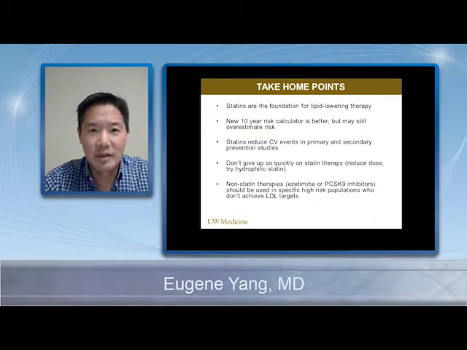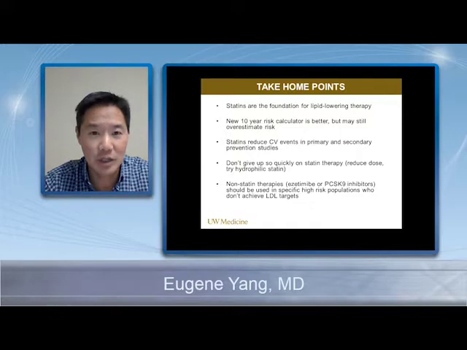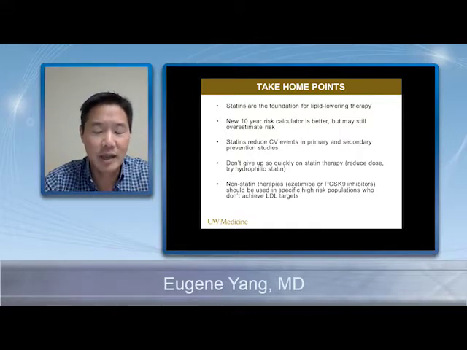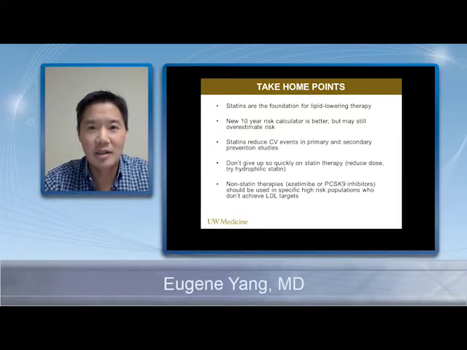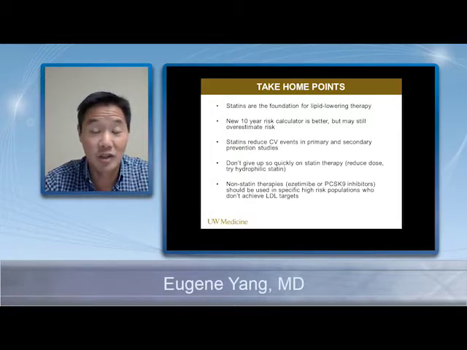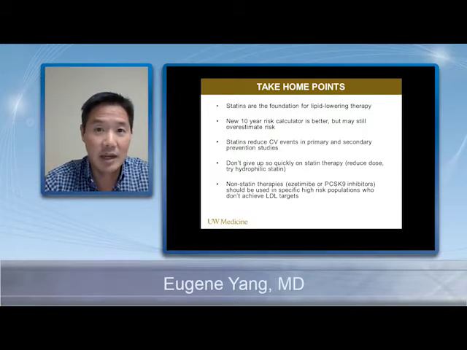So the take-home points for this presentation are, one, that currently statins are the primary treatment for lipid-lowering therapy for most of our patients. We have a new 10-year risk calculator that was published about 4 years ago, which is certainly better and reflects a broader population, but still may have challenges with respect to overestimating risk. Statins have been demonstrated to reduce cardiovascular events in both primary and secondary prevention studies. Clearly, the evidence and data is not quite as strong for primary prevention as it is for secondary prevention.